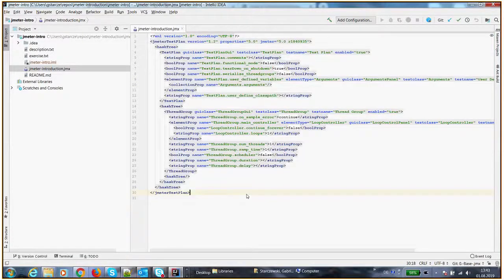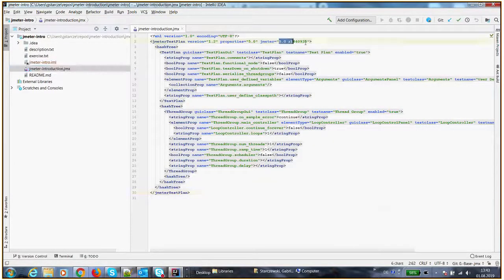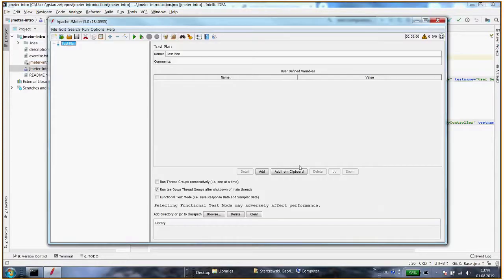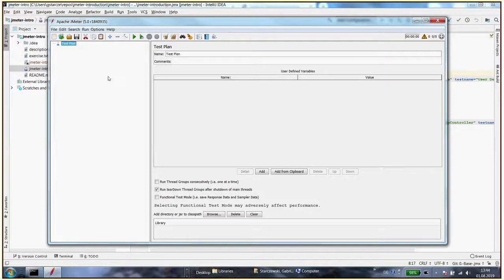The important thing about the XML file, which is the result of you designing the test, is that it stores the version of JMeter with which it was created, and also it's not meant to be read by humans. So if you store your performance test as code, which is recommended, when you do the reviews, you won't do it on a textual basis, but rather you'll do a visual review in JMeter. So even though you can store a test as code, this is not meant to be read by humans, but you might choose to do so.